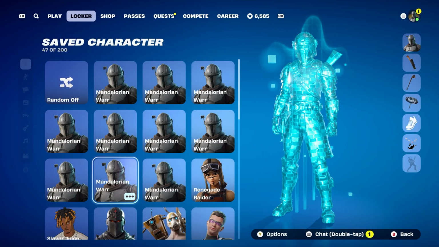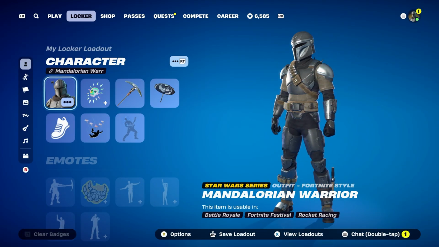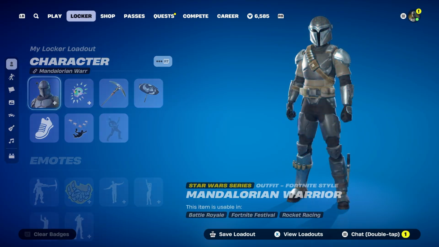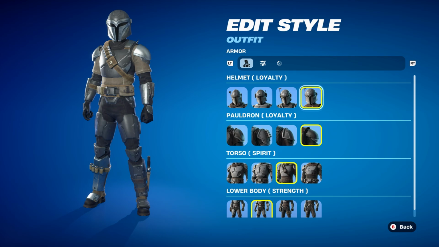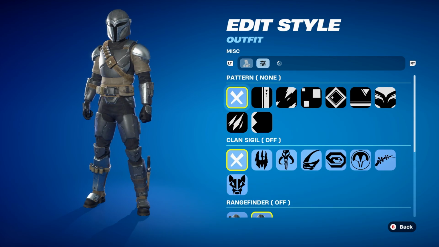Let's move on to the final combo for the Mandalorian Warrior skin. Now, for this one, I thought I'd make something a little bit different, like a black, grey, and like browny, beigey type combo. And for this one, the actual design, the helmet, we have for the armour is loyalty, loyalty, and then strength for the bottom or lower body.